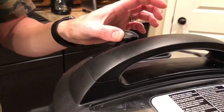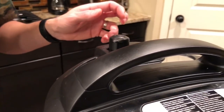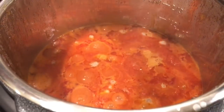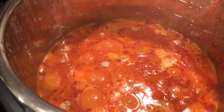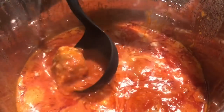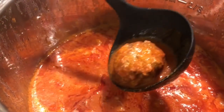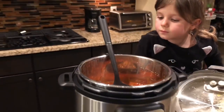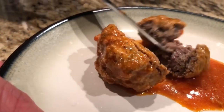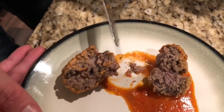10 minutes is up. We're going to go ahead and vent this. Looks like it's already vented out — it was on low pressure. The moment of truth. We're going to open this sucker up and see. Looks like we might have done okay, it's definitely cooking. I can ladle a meatball — let's see how we did. I think we might have done all right. Look at that — looking cooked. Let me get a plate. I can just cut it open and see. I mean, it looks like a legit meatball. Let's cut it in half. Looks pretty well cooked too. I think we've got ourselves a winner here.